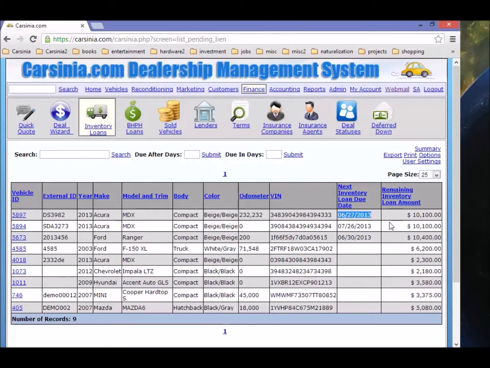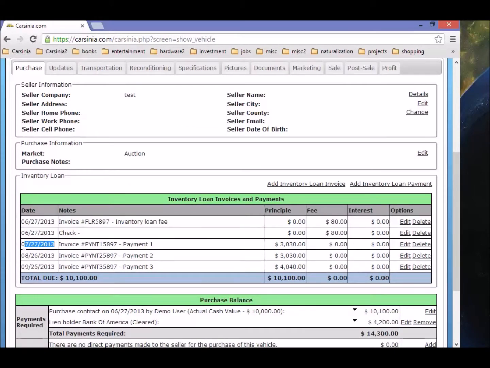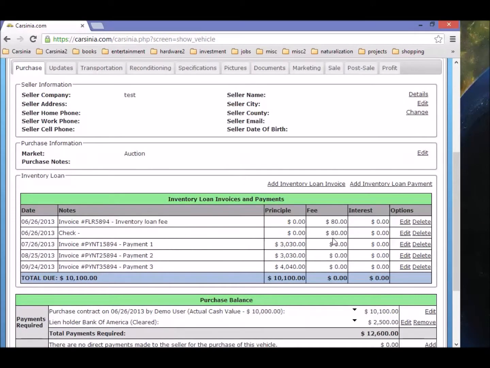By the next day, you would be seeing the next invoice due. In this case, we would be seeing 727 as what happened in this case. For example, if you look at this particular vehicle, it's a very similar configuration. It's pretty similar to the previous one, except this was done the previous day.